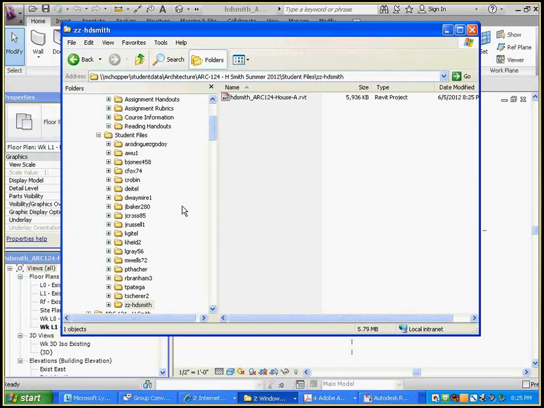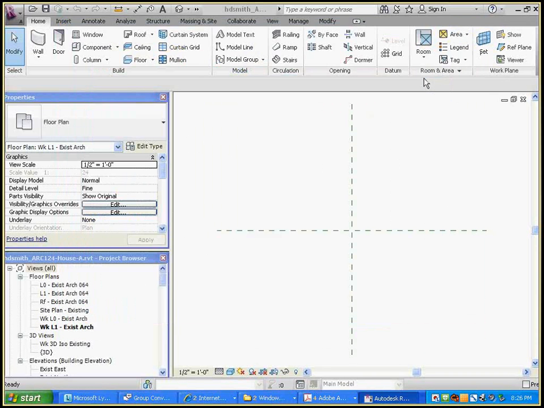So I'm going to just pick on somebody here. I'm going to pick on Charles. There you go. See Robin 3, ARC 124-house-A. Good job. And that shows how everybody can see everybody else's files. Now, hopefully everybody can't delete anybody else's file. I think they've set it up so that can't happen, but I did have somebody save and they were going to the file alphabetically right after their name by mistake, and somebody said, "What's wrong with my files?" And they realized they'd put them somewhere else. So just be conscious of that.